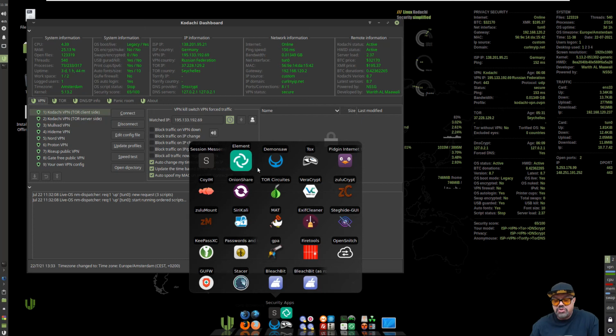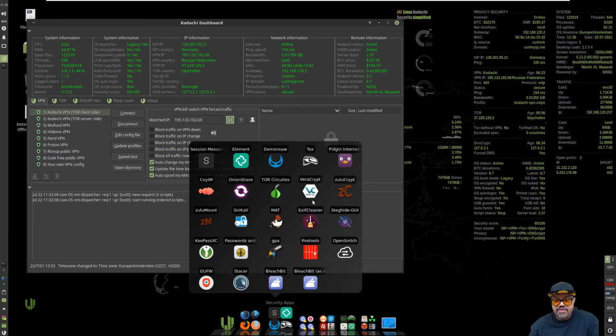Security apps. Why I've chosen these applications as messengers instead of the other ones is because they are more secure. I trust Session Messenger more than Element, more than this one, more than Talks, more than anything else. I like the concept they use. They're open source, they've been audited, so I put them first. Element is also strong. Whatever is here is secure, and much better than others which are not included on Kodachi. So that's why I prefer to have those. And of course you can use these on your mobile and in Kodachi as well, all of them.